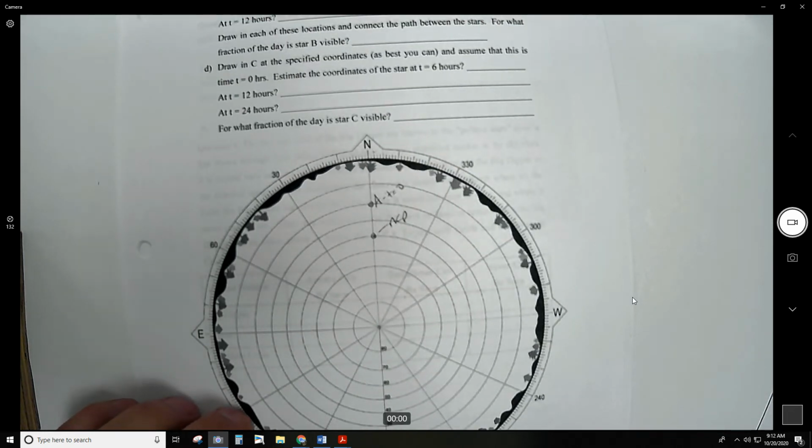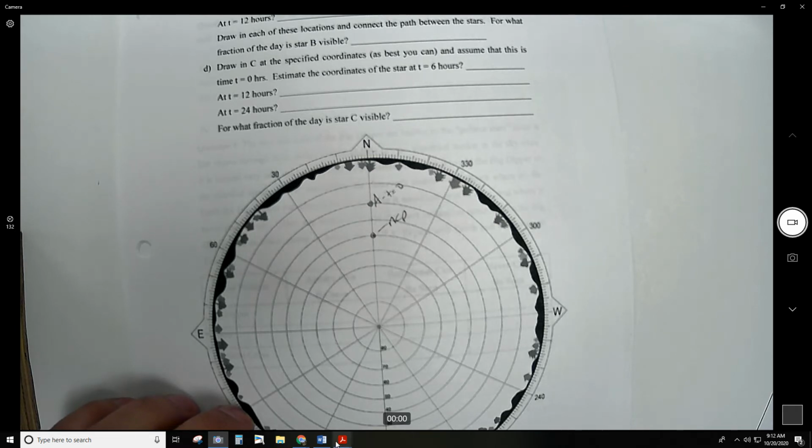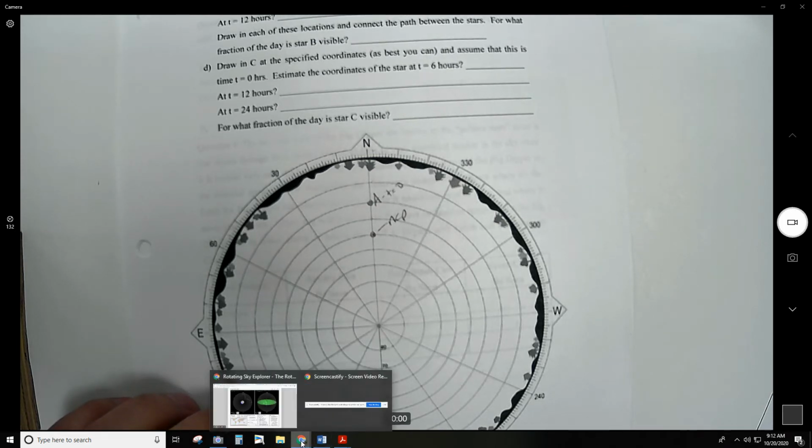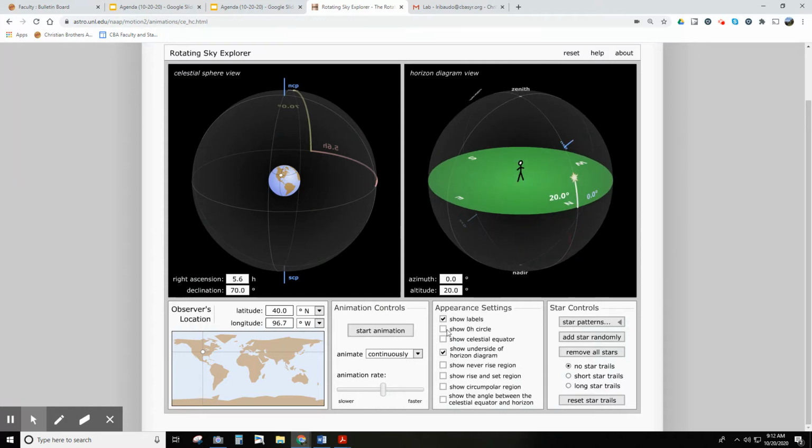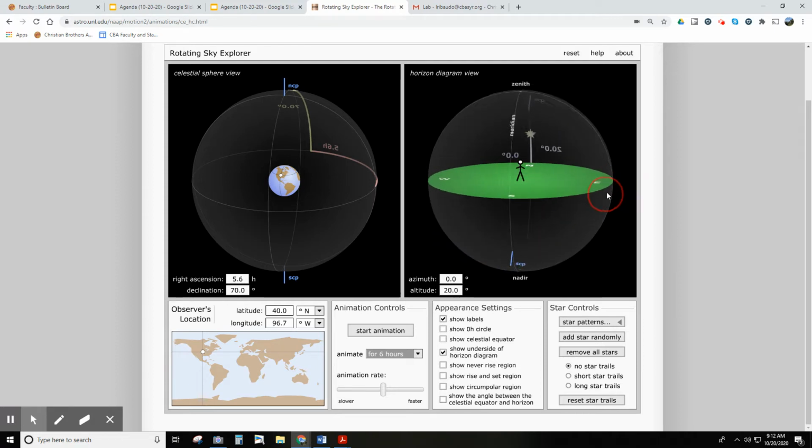Now, the next thing after that is we have to see what happens to the star as it goes around the sky. So I'm going back to my Sky Explorer, and I'm going to set my animation, as it says in the question, number 2B, set the time for 6 hours. Okay, so 6 hours. And now what we're going to see happen is this star, I'm looking at it from this guy's perspective, is going to go around the NCP there in the background. And I want to watch that happen, so I'm going to start the animation. So here we go, 6 hours. Okay, and you can see it's going counterclockwise around the circle, and then it stops right there.